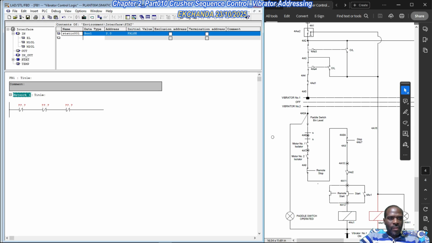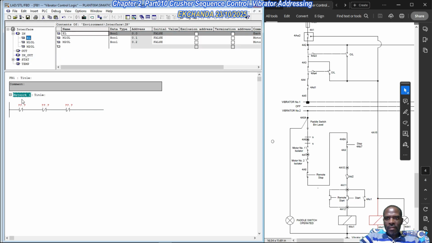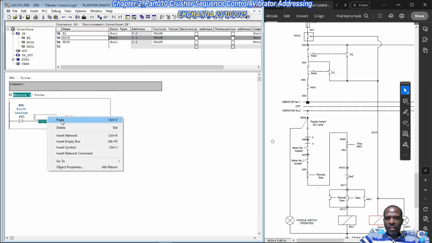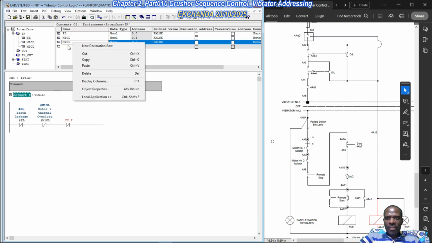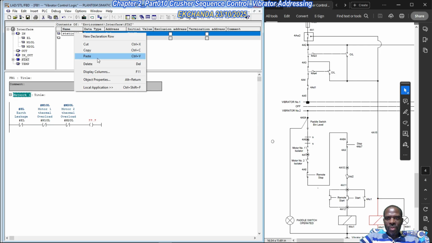So in this path where it says earth leakage, I'm going to get this here. So we're in this position, earth leakage coupled to the 2 thermal overloads: motor 1 thermal overload, and motor 2 thermal overload. Then we're going to pass that state to an output coil.